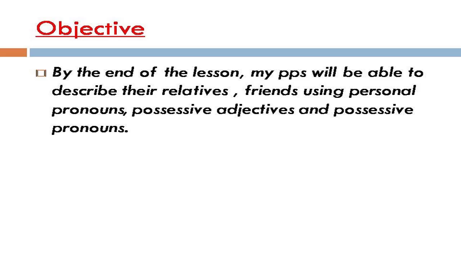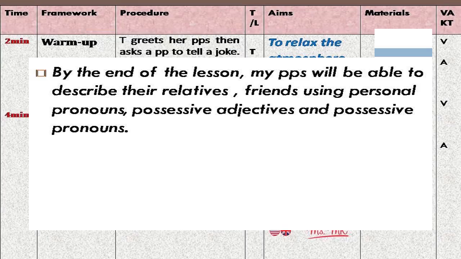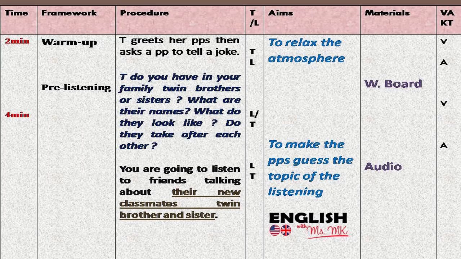So, in this lesson, I have introduced the pronunciation lesson of silent H and silent D as an integrated skill. I have devoted 10 minutes only for the pronunciation, since it's very easy. Let's start our listening lesson plan. Of course, we introduce any lesson plan with a warm-up activity whose aim is to relax the atmosphere. Then we move to the pre-listening.